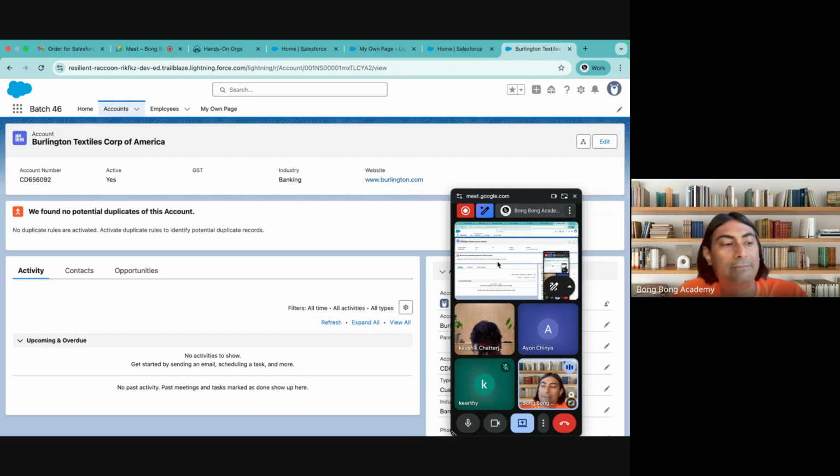You can also have app specific pages. I don't understand why you will need that much. Most of the time you will be using org default. Okay, because that's how you want to. Yeah. But if it is a mobile version of the app, which is completely different, then probably you can also have app specific pages. Right? That's how it is done.